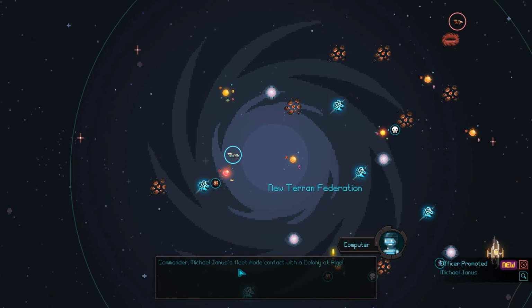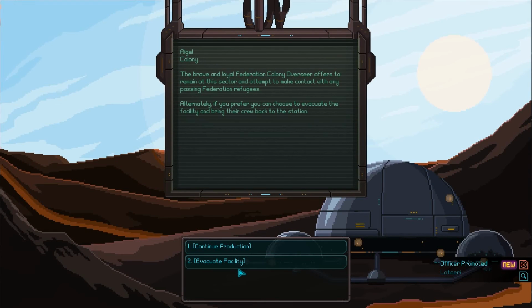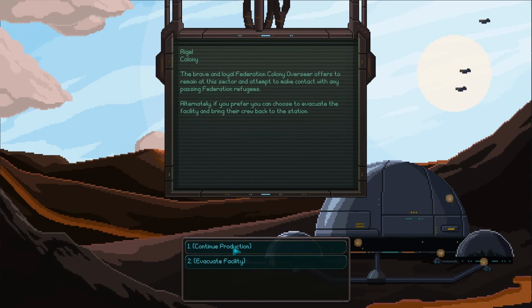Commander, Michael Janis' fleet made contact with a colony at Rigel. The brave and loyal Federation colony overseers offer to remain at this sector and attempt to make contact with any passing Federation refugees. Alternatively, if you prefer, you can choose to evacuate the facility and bring the crew back to the station.